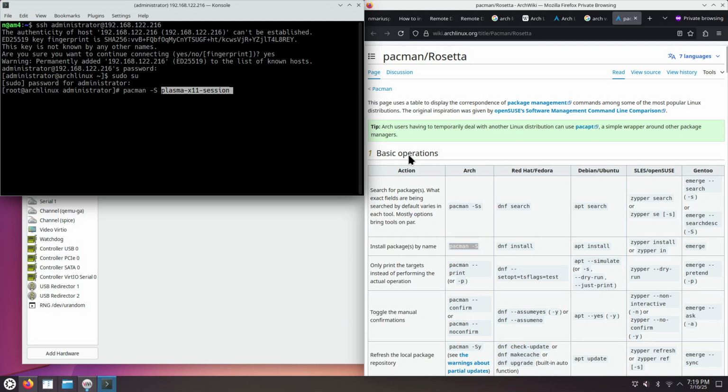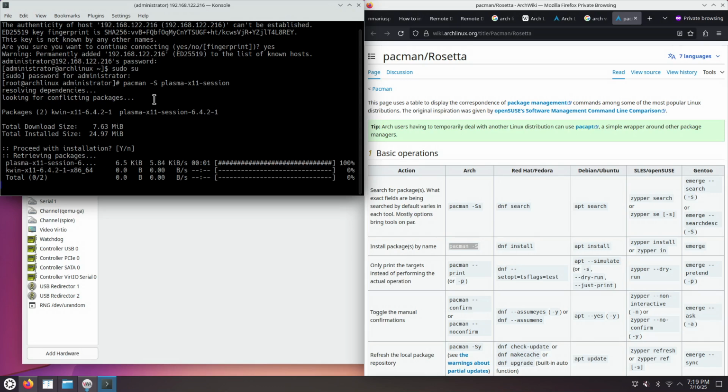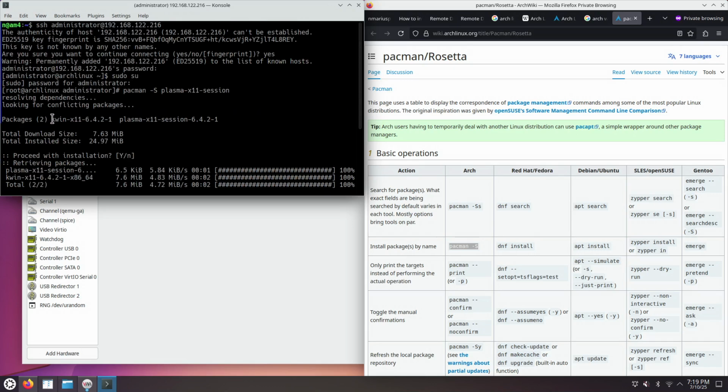Copy paste works because the web browser is on the host operating system, which is Ubuntu 25.04, and the console has a connection to the Arch Linux via the SSH client. So the fact that copy paste works is important for me. The fact that I can use the web browser on the host machine is also important for me. It will install KWin X11, which is an X window manager, whereas the other package, kwin-wayland, is a Wayland compositor.